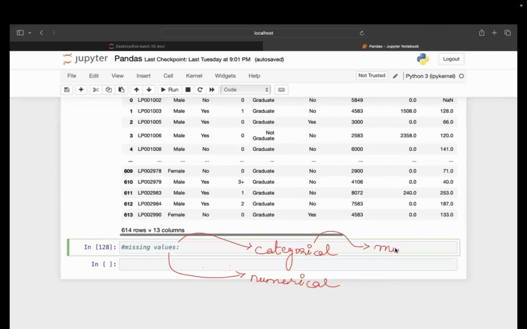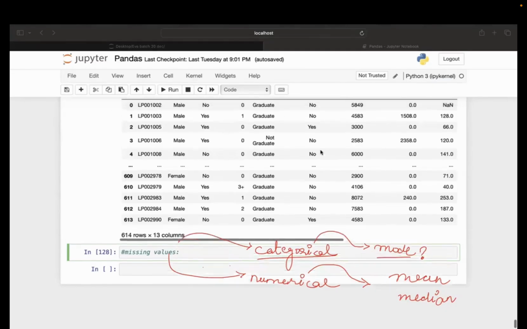Attributes, mode, right? We can identify the mode for the categorical feature. And similarly for the numerical, what else can we identify? Mean, median, right? Mean, median, count, of course. Correct. Let's get back to the point. Now, since we only have the mode as an option, consider you have one column.